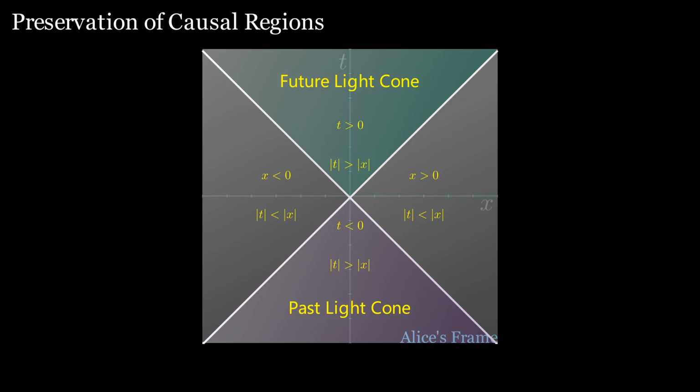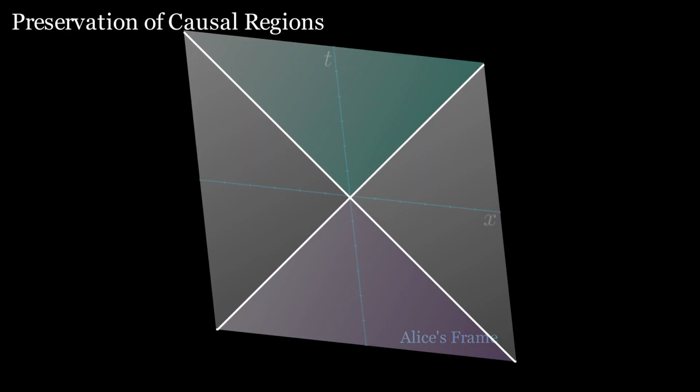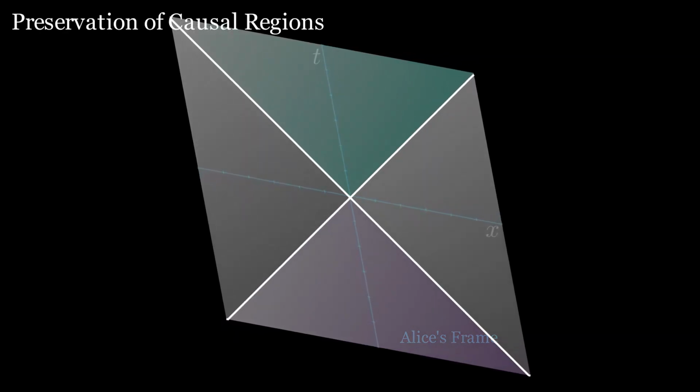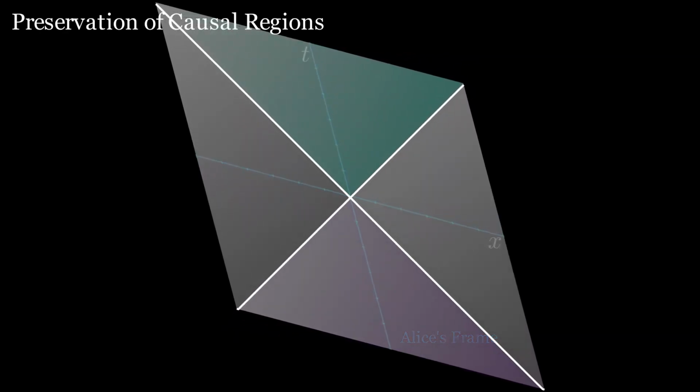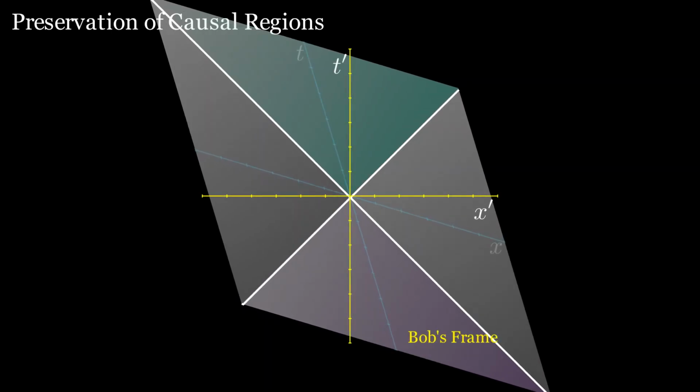These four regions delineate different causal relationships with the event at the origin. Events within the future light cone may be consequences of the event at the origin. Events within the past light cone may be causes of the event at the origin, while events in the lateral regions cannot causally interact with the event at the origin. Let us examine how these four regions are altered under Lorentz transformations. Although the coordinates of each event point in spacetime are changing, each point remains constrained within its designated causal region, never shifting from one region to another.